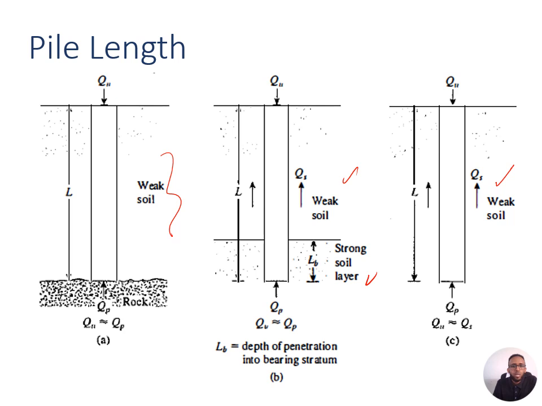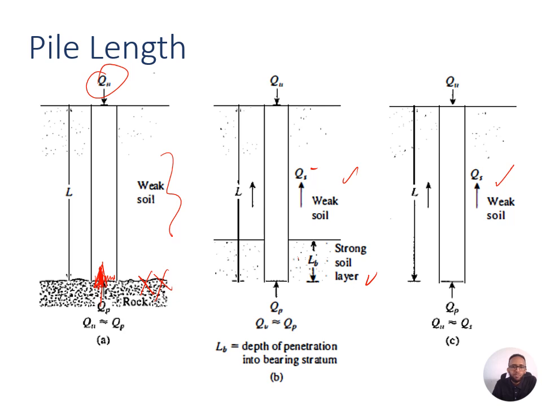Understanding the soil condition is very essential to accurately determine the length estimation. For example, end bearing pile lengths are generally easier to establish. As you can see in figure A, once you have the end bearing on the rock, most of the load from the superstructure is carried by the end bearing, which means at the tip of our pile foundation. In contrast, in figure B we can have a combination of tip resistance and also frictional resistance.